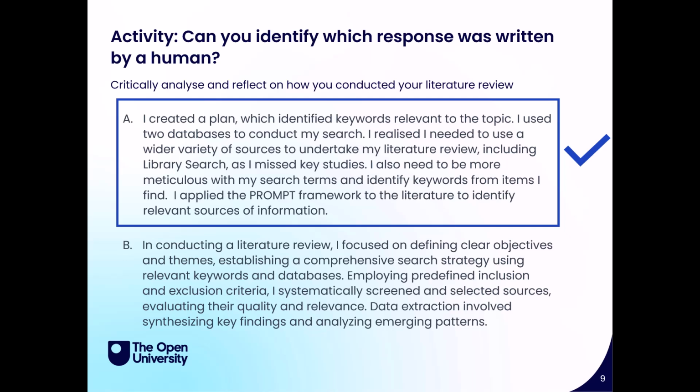The human response is much more specific and gives examples. For example, it names library search as a tool, which would provide access to more key studies, and names the evaluation tool prompt. This activity has shown us that generative AI should not be seen as a replacement for things like writing, critical thinking, and evaluation. These are essential skills that you will need to develop throughout your studies and in everyday life.